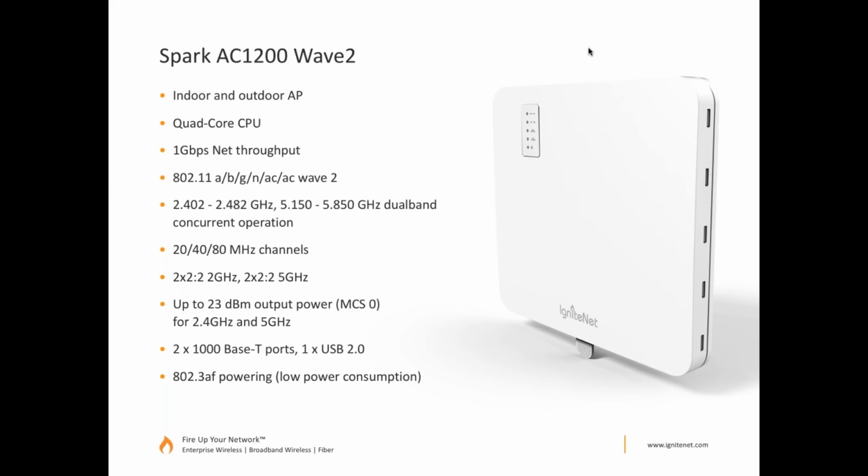Well, sir, there are none available right now because the Wave 2 Mini and the Wave 2 products in general are basically new for us. I think we shipped the Spark Wave 2 probably 3 months ago as the first Wave 2 option. So there's some plans. When they're available, we'll post them to the website and to a public marketing drive where we keep a lot of collateral as far as photos and data sheets and things. So we can keep you updated on it, but there's none available today.